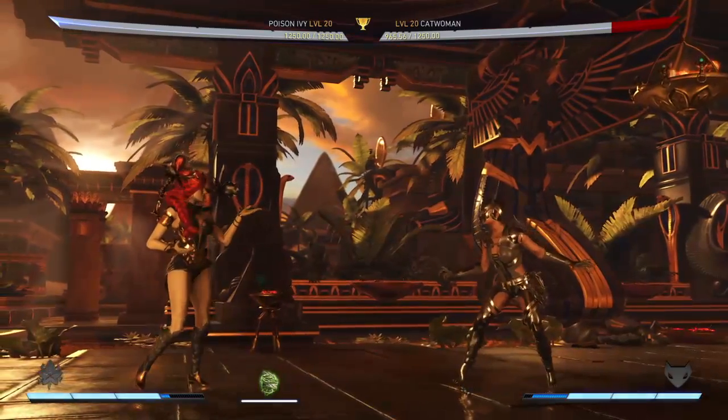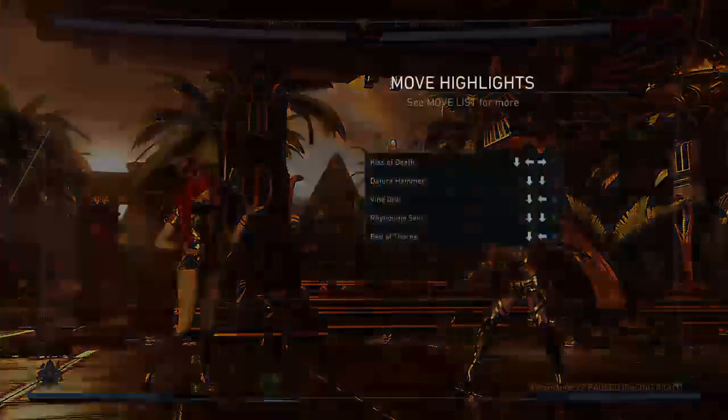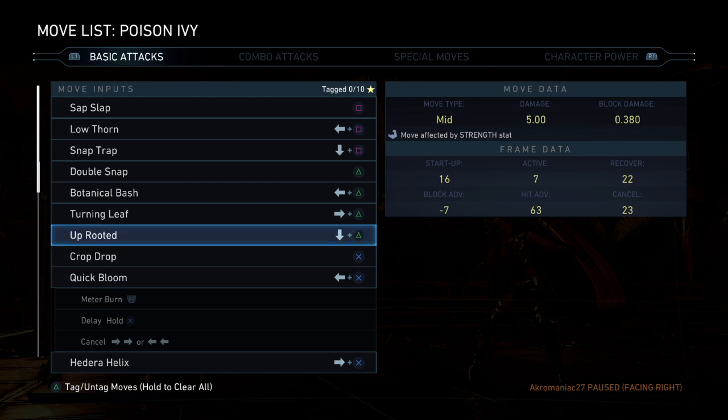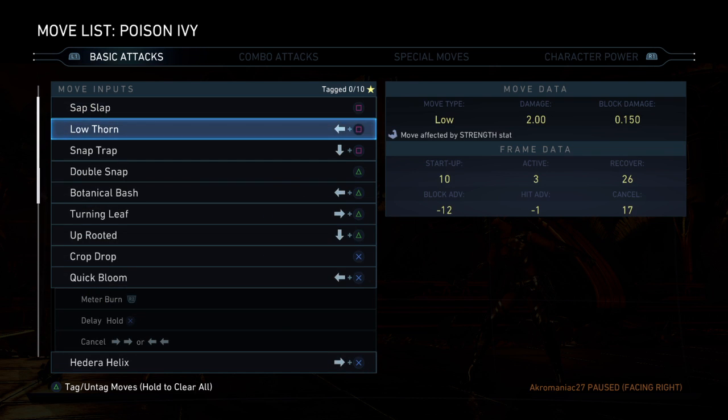After that, just because I don't want to dive too much into this because it'll take a while, I open up their move list and then I start looking at all of their basic attacks. I see what they actually have. I'm still not looking at the frame data per se, but I see what it is that they have. I see what hits where.